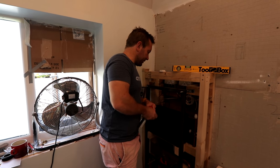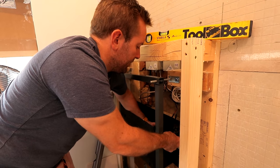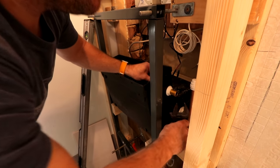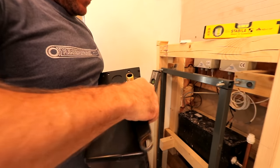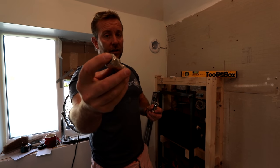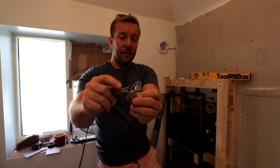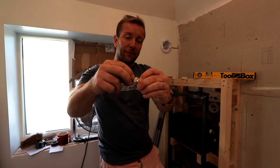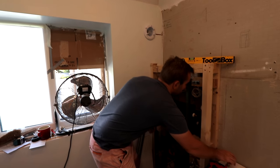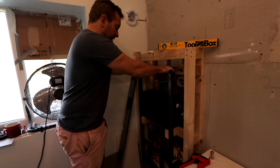We've got a little bit of pipework to do here. One is obviously 15mm both ends in compression, and this one here is 15mm one end to half inch flat, which is why usually these come with a fiber washer. But I've taken the fiber washer off and popped my own rubber washer on, because rubber washers are miles better - you don't have to do them up as tight, they get a better seal, they're just better. So we'll pop that on there. Now I'm ready to do the pipe work onto that. Because this isn't fully fixed yet, we've got big screws to put there, there, big ones at the back, couple of side ones here, two at the bottom, one at the side there - it's not gonna go anywhere.